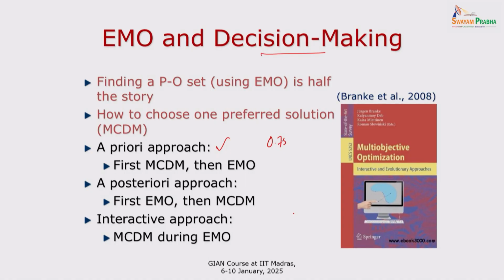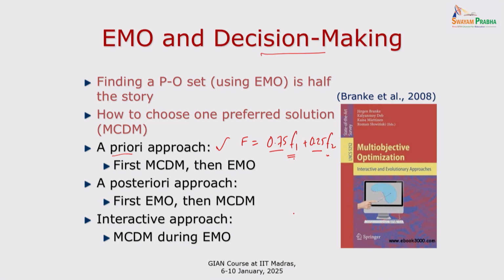And the weight vector can be directly related to how important your objective is. So if I say that I'm going to use 0.75 F1 plus 0.25 F2, usually the sum of the weights is equal to 1 because you distribute 100% importance among the objectives. So if this is my objective function and I have already decided before I do any optimization, what you have said is that F1 is 3 times more important to you than F2. By putting these weights, you've already given that kind of information. That's the a priori part. But believe me, this is difficult to do.